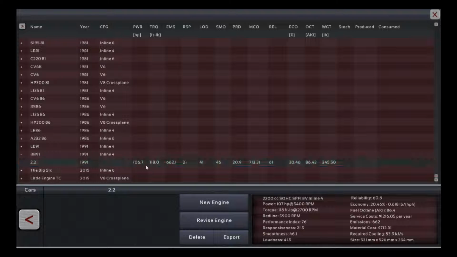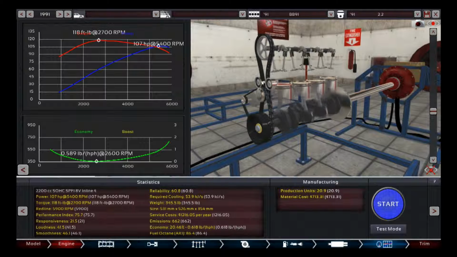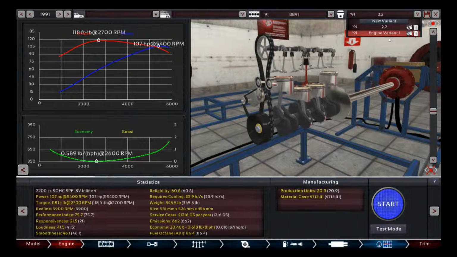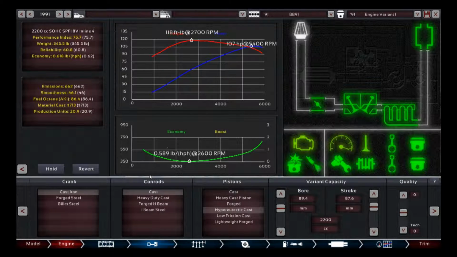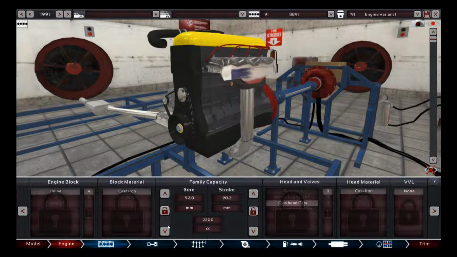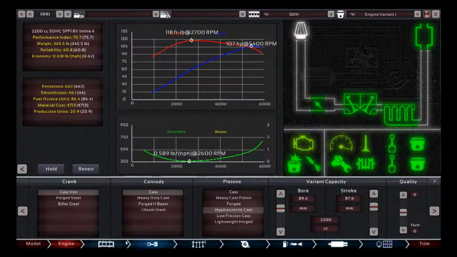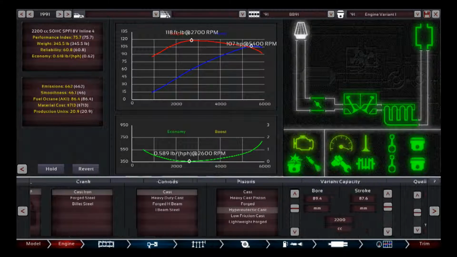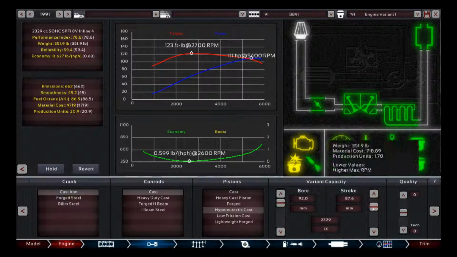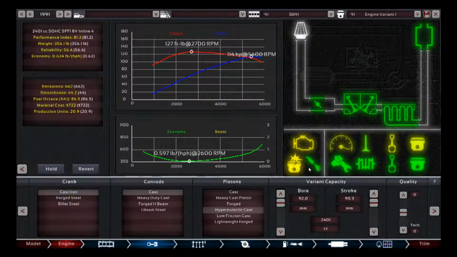We'll be doing a revision of this, as this is an engine we've already built, but it is going to be a variant. So what I'm going to do here is clone and then grab the new variant. The one thing that, if I remember correctly, I did is I allowed for some leeway in the family capacity versus the variant capacity. And in this case, if we bring this thing out to its maximum extent, it comes around to 2.4 liters, which is exactly what I'm looking for for the displacement of this engine.